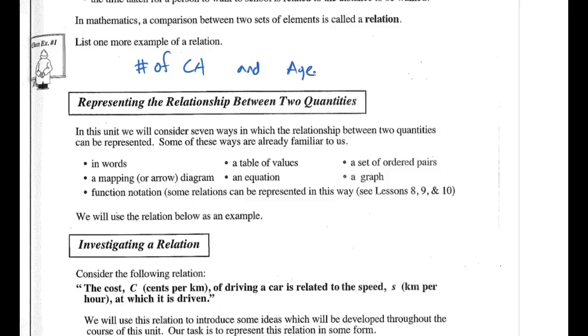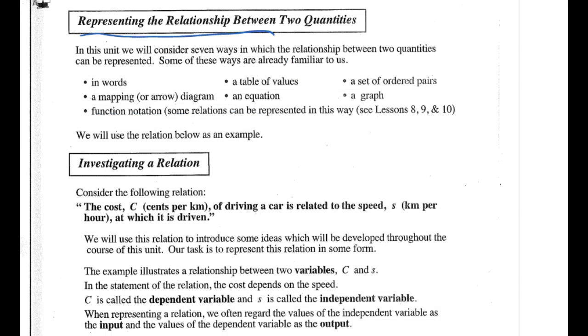Okay. All right. Again, my goal here is to keep these videos short, but there is a lot of text and a lot of reading and a lot of definitions in these first few lessons. So I will require everybody to go through and read this very carefully when we start doing this. Okay, so go ahead and read through the different ways of representing a relationship, and I'm going to jump right down here to looking at an example in the investigating a relationship part.